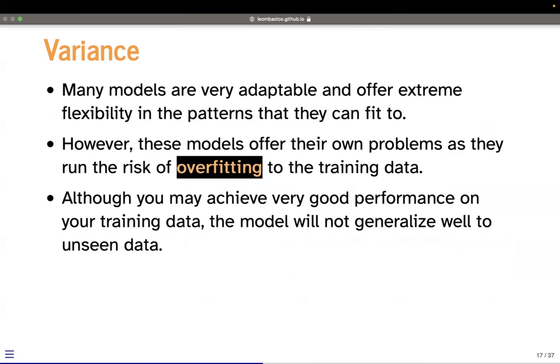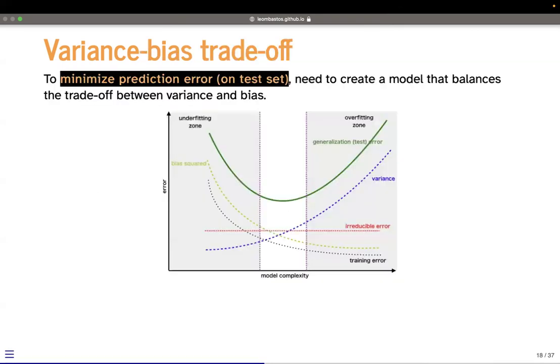So even if you allow your models to overfit, they will do a great job, high R square, lower MSE on your training sets. But remember, you're using your training set to create a good predictive model, and predictive models work well on unseen data. Your trained data was seen. You want to make a model that does well on unseen data, which is your test. So you may get really good performance on your training data if you allow it to be very wiggly, but it will not generalize well to unseen data.